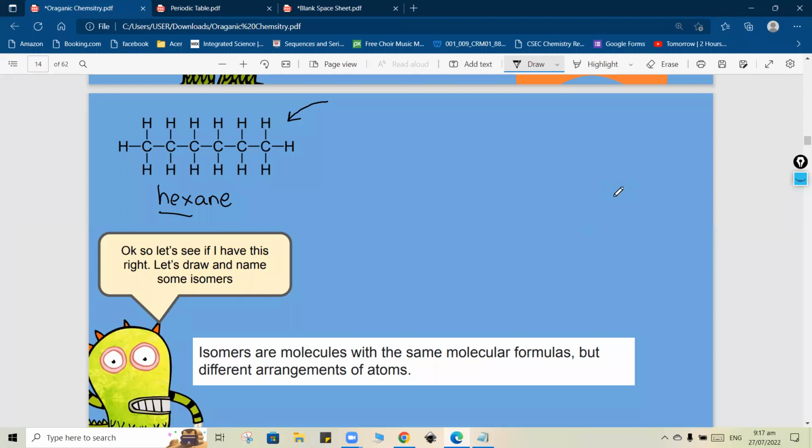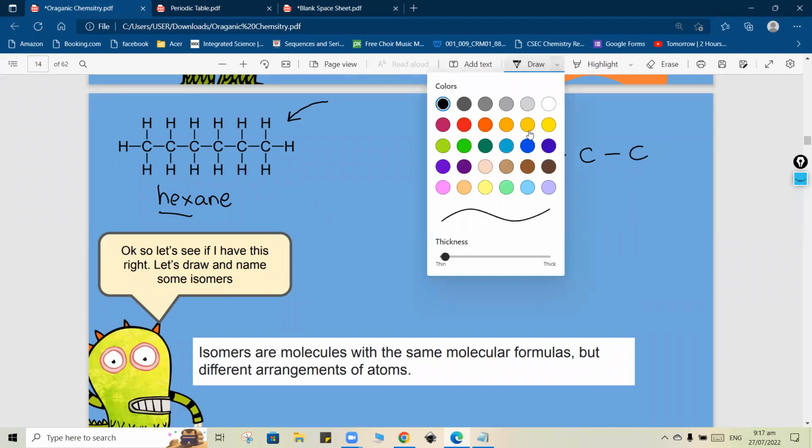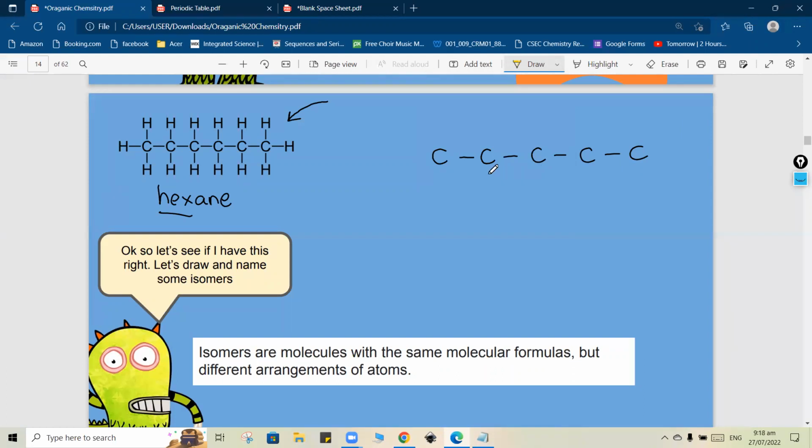Here's what we can do now. Let's pretend these things are Lego blocks, and we take it apart and rearrange it into a different pattern. So instead of the main chain having 1, 2, 3, 4, 5, 6, let's make it such that the main chain only has how much? 5. 1, 2, 3, 4, and 5. But isn't there a sixth carbon? Not a problem. We are going to take that carbon and link it downwards. So the yellow carbon is not part of the main chain.